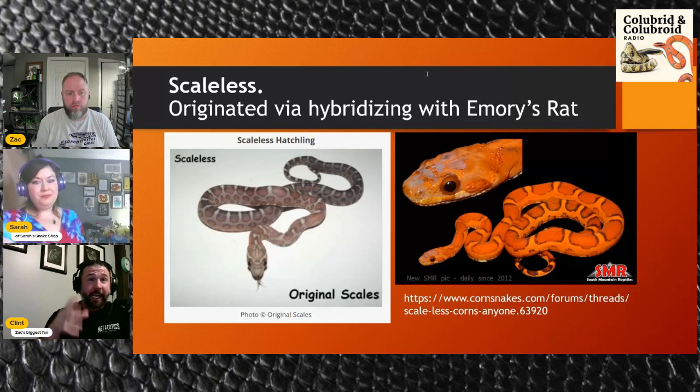I mean, an anery is more purple than gray and black. And so I just think it was really neat. It is one where I would say, whether you are someone who hates scaleless animals, because I know there's that population out there that wants nothing to do with them because, blasphemy, it's hard to argue the coloration and how pretty scaleless corns of whatever morph, additional morph and combo are, because they stand out. I mean, they're very vibrant snakes.